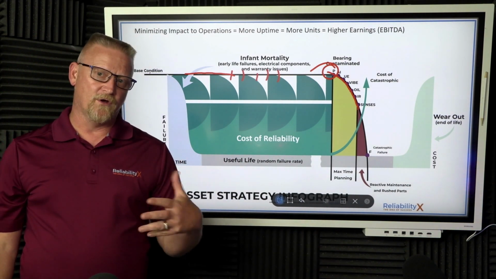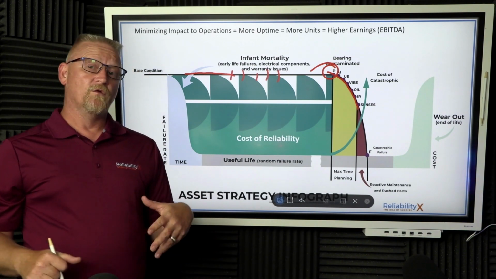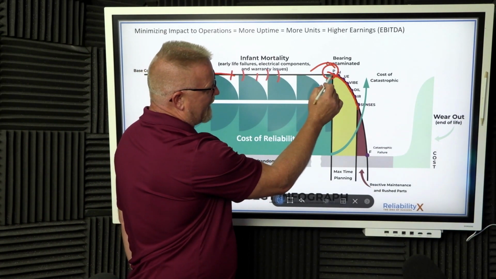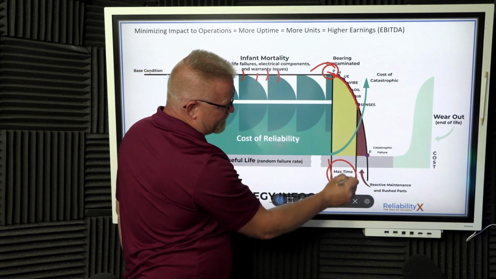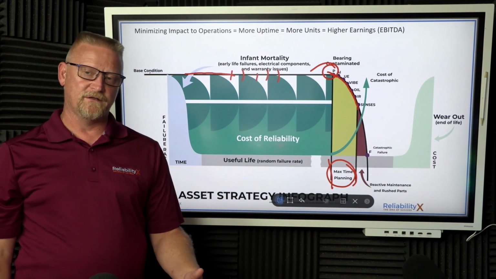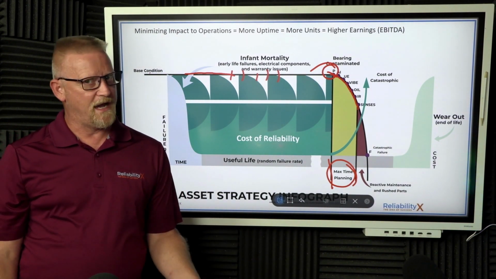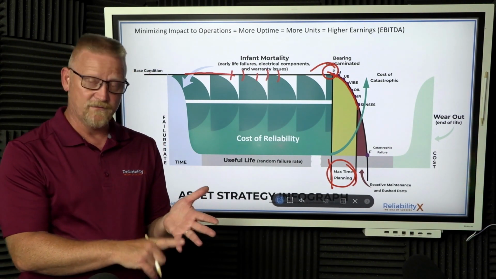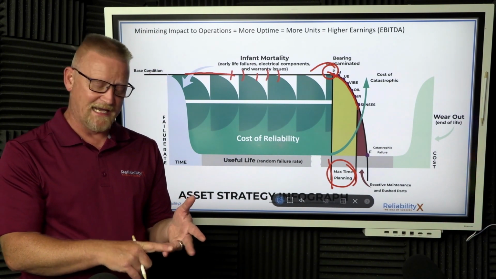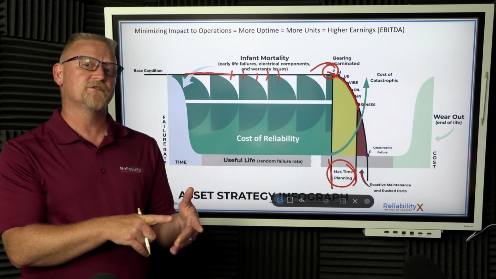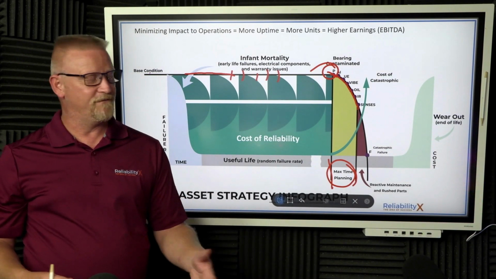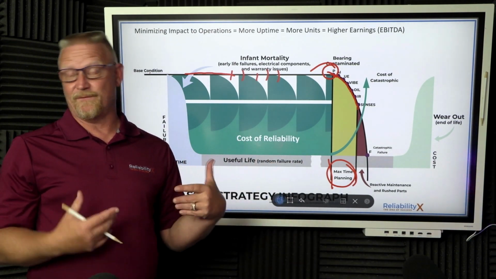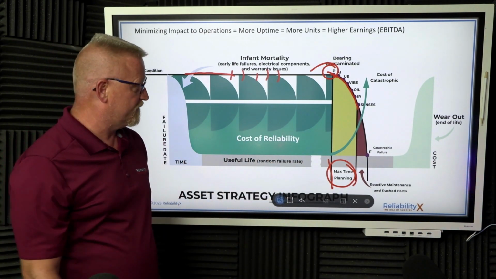Why do we care about knowing an imminent failure? Well, we would like to have minimal impact to operations. And so knowing this ahead of time gives us maximum planning time to plan the intervention when it is most convenient for the operation. It's not always convenient. However, when it's most convenient, I now have time to order the proper materials, get them ready and staged, and work with production or operations around when I can get the asset. And even if they tell you you cannot, you at least have all the parts ready to go, and it becomes a NASCAR swap out when it finally happens.